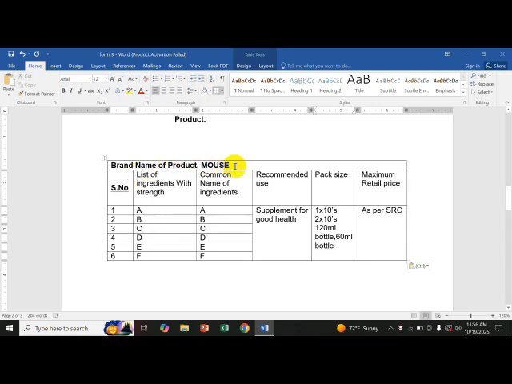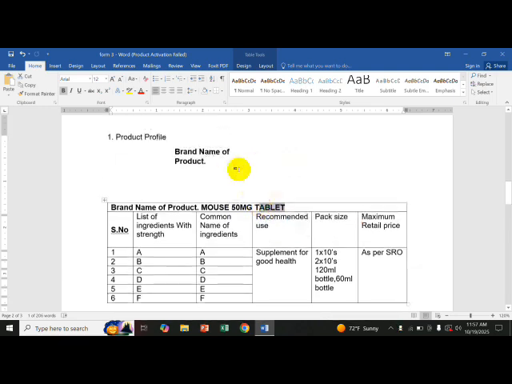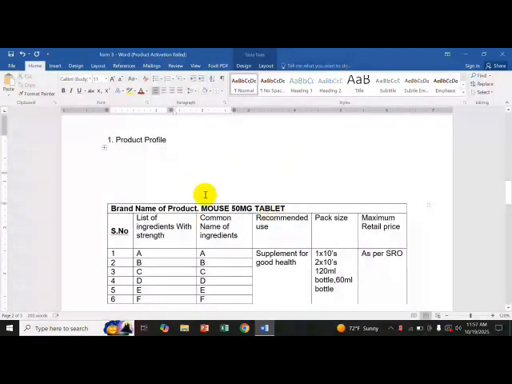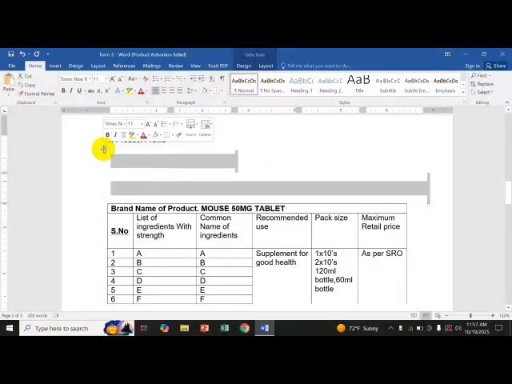Now one thing is here: Mouse, for example, is the main name of the product. For example, this is a 50 milligram strength tablet, so we will write Mouse 50 mg Tablet. Okay, so from this detail we can know the strength, the dosage form, the main name of the chemical, and the main name of the product.